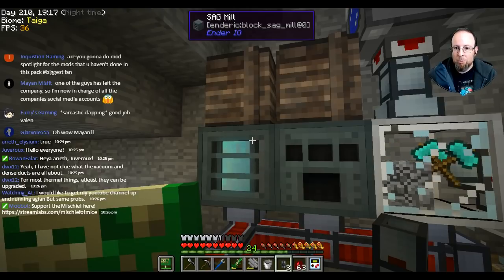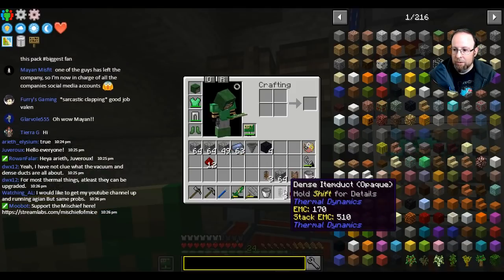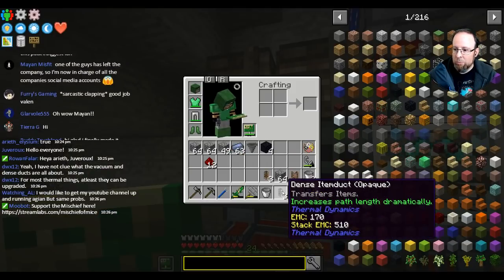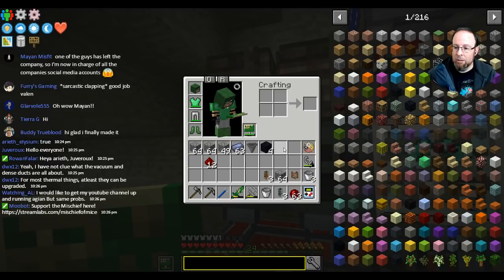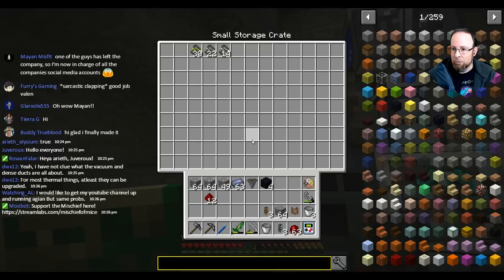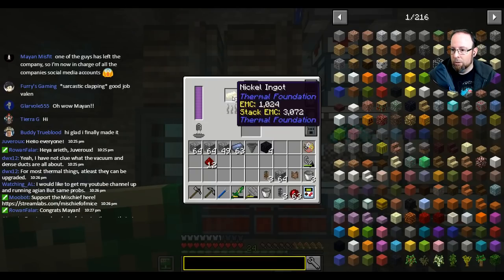Vacuum and dense ducts are all about... Well, I know what the vacuum ducts are about. That just shoots them down faster. Dense ducts, I have no idea. Increases path length dramatically. Path length. Maybe it's like when it checks the path distance or something, or what's going on in there. Yay, it's making iron. Good, because we're going to need iron.